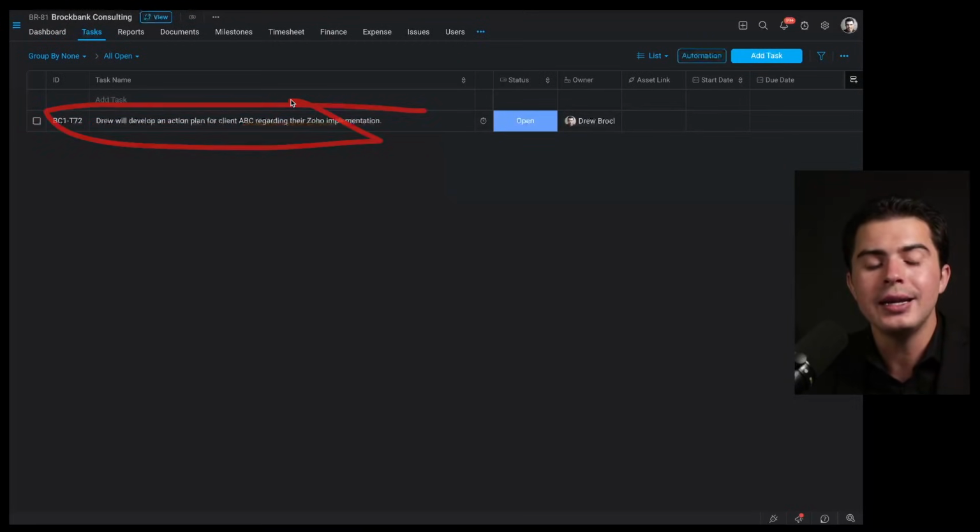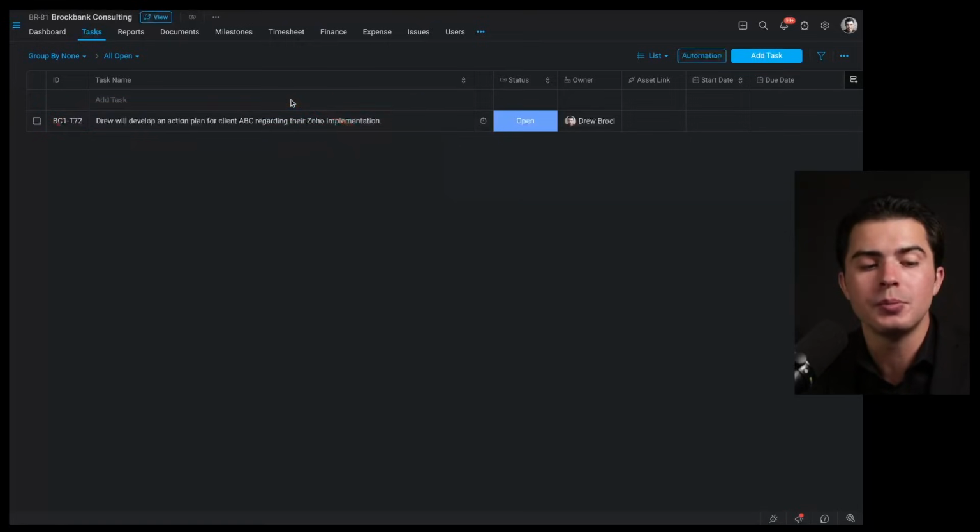And I've trained this agent, or this tool specifically, to create this in the language I create all my tasks, which is in who, will, what format. Who exactly is going to do the thing? Will is very actionable. If you say, I will do this, it just makes it seem like you're going to do it more than say, develop an action plan. I just like the who, will format, and then exactly what they're going to do.